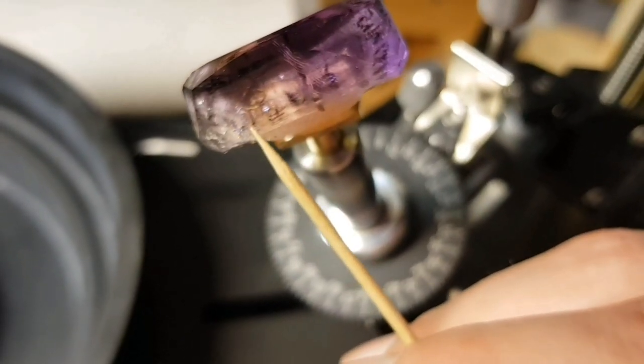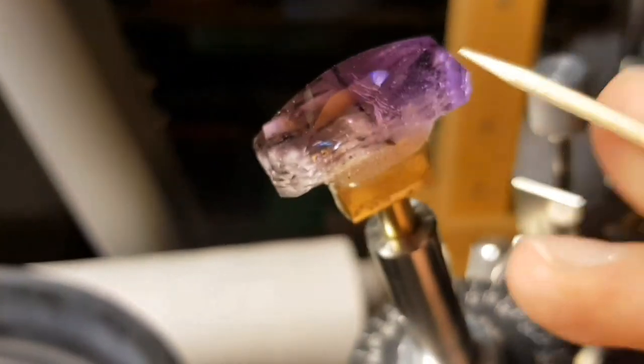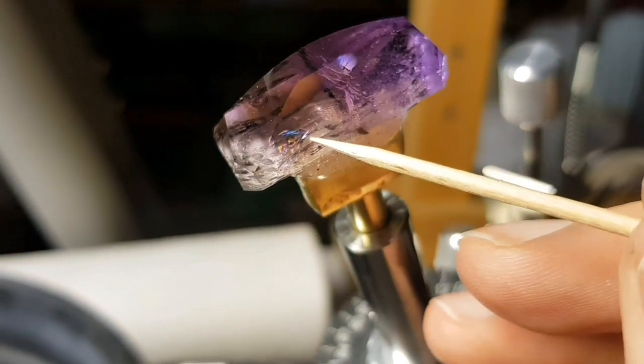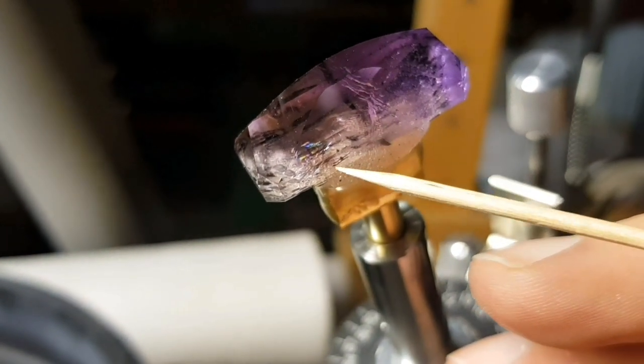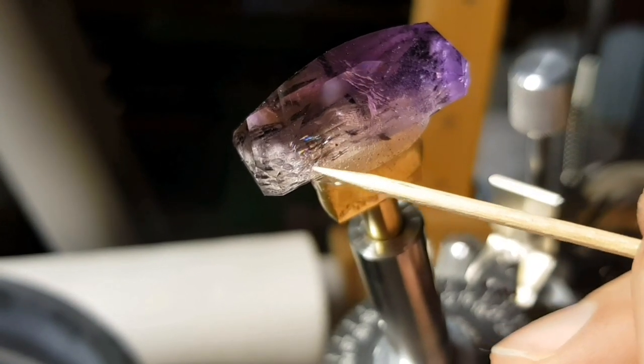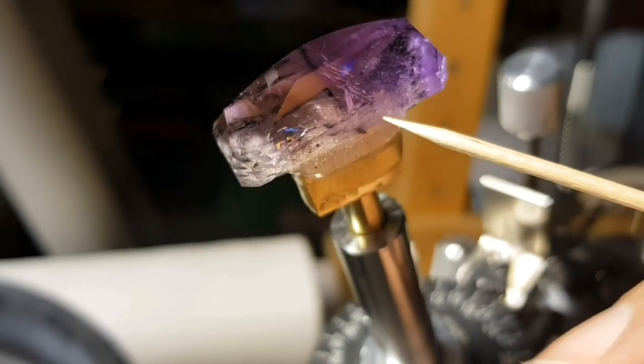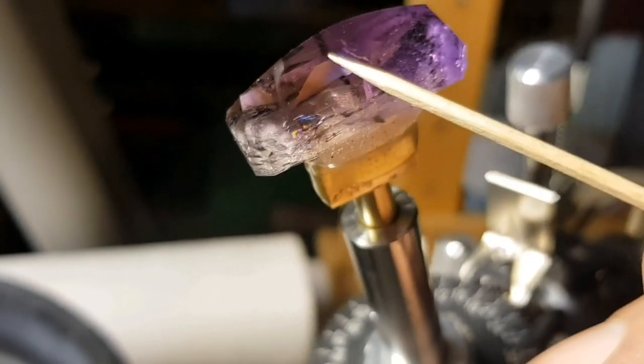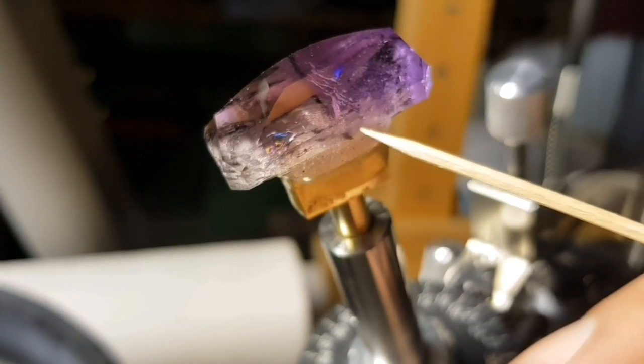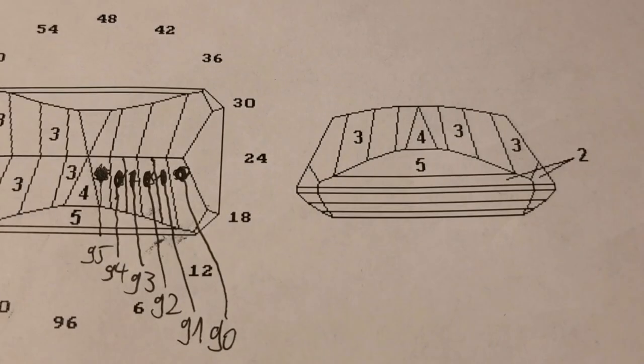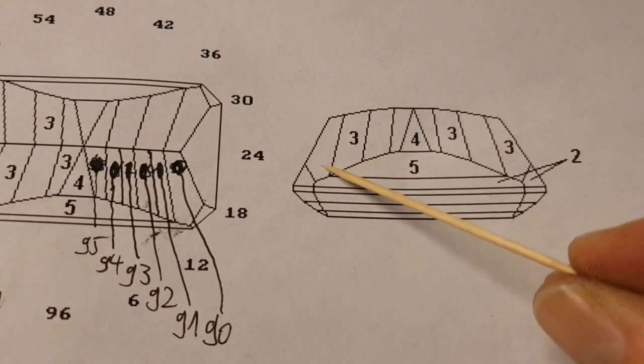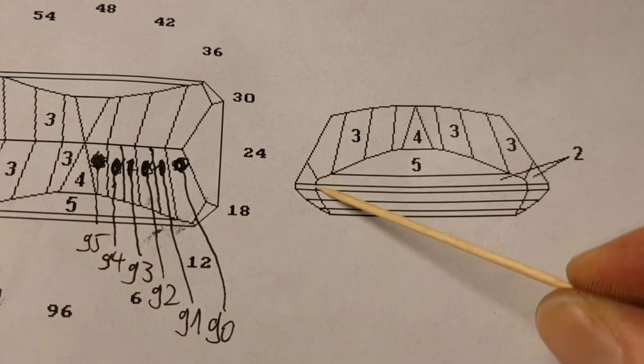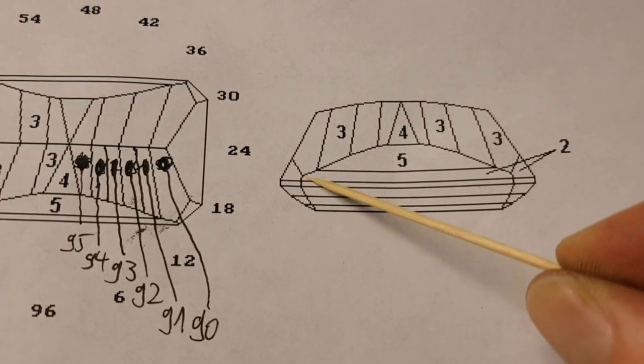Time to take a closer look. Now finished polishing the pavilion of the elongated emerald cut amethyst. Here is the rainbow in the stone. You see all these black points and lines are from my notes here on the crown. I can show it now a little bit better here on the paper. You have to cut these facets here very carefully - they can overcut at this point here very fast.